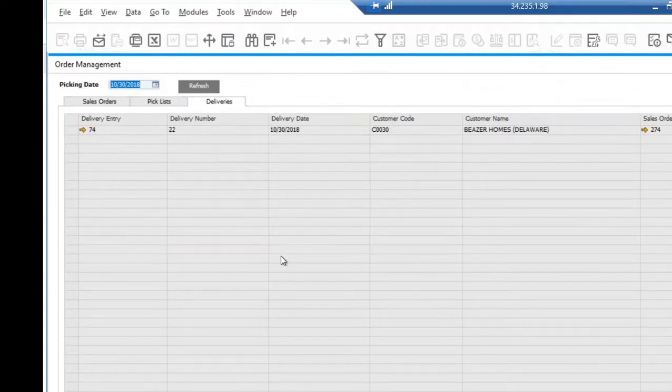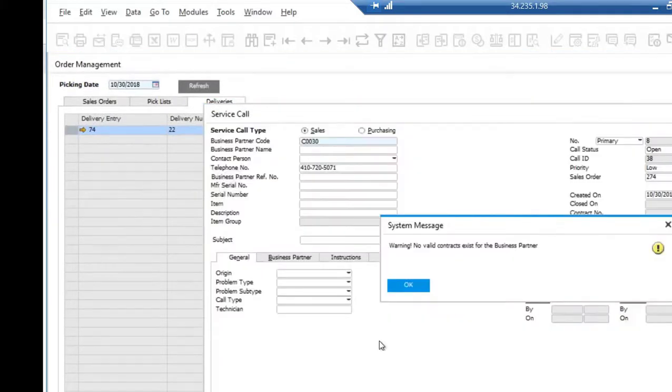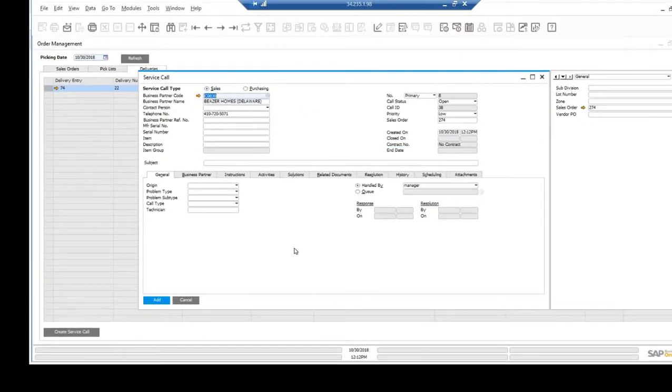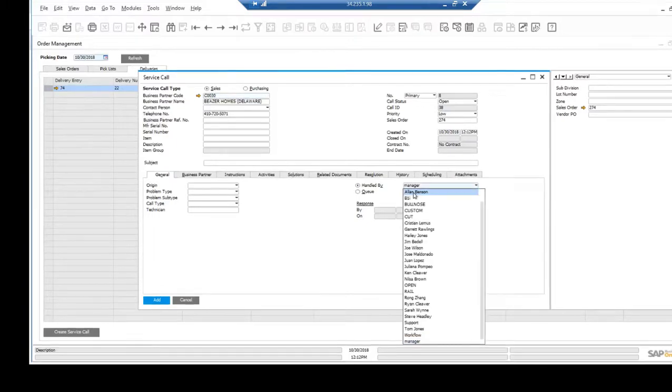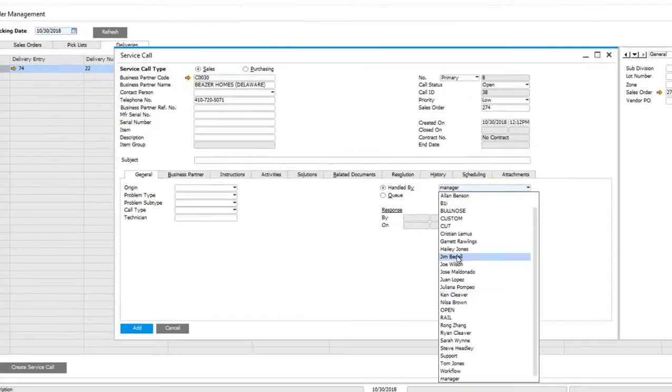So to start the installation, you can select the line of the delivery and create a service call. You can then select who the service call will be handled by.